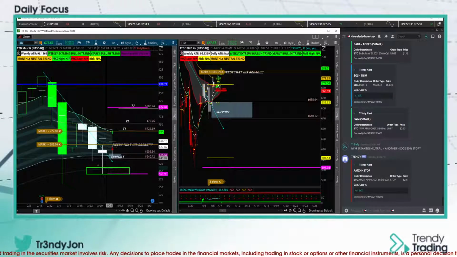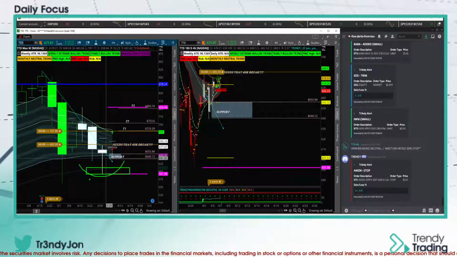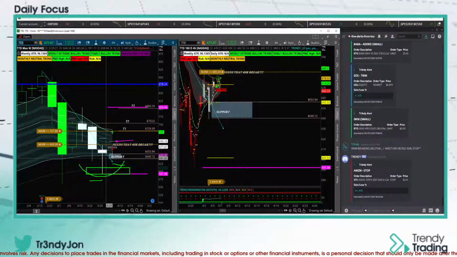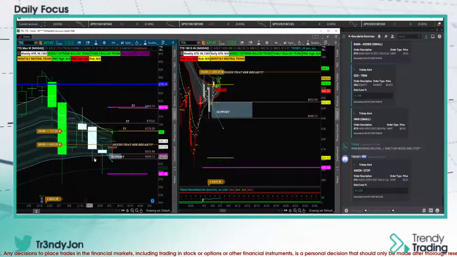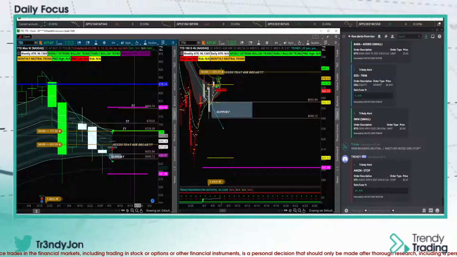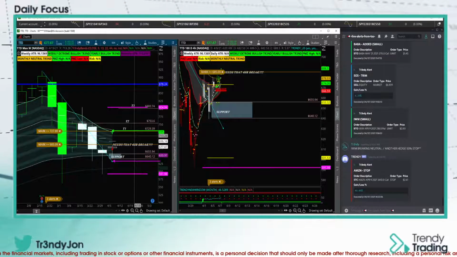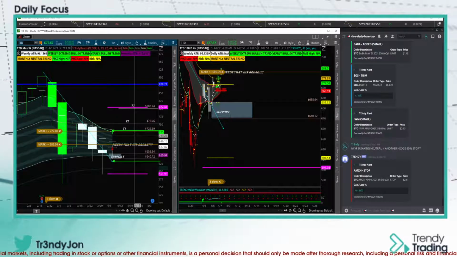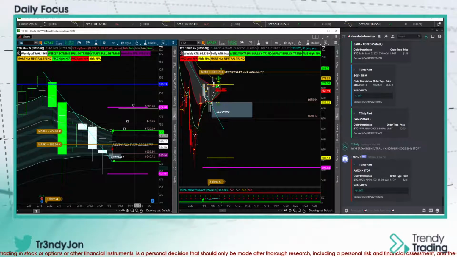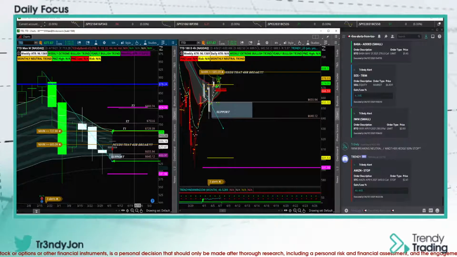It came into my levels here, and as you can see, we are making higher lows. But we need to get over this line here at 696, and just like the last chart I've shown you, it's in a cloud. It's not an easy trade. So because of that, and because of the wide spreads, I write it off as soon as I buy it. I go smaller, and I'm just going to leave it there.